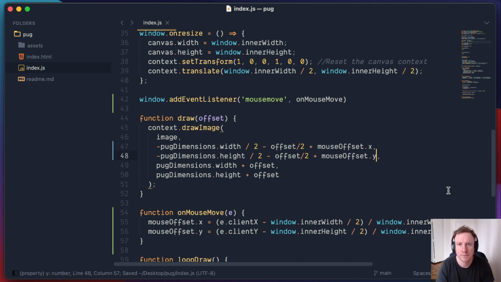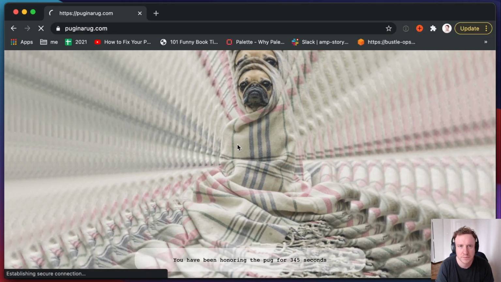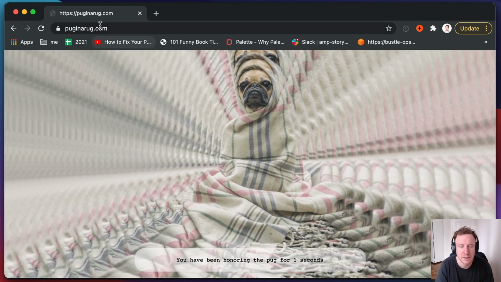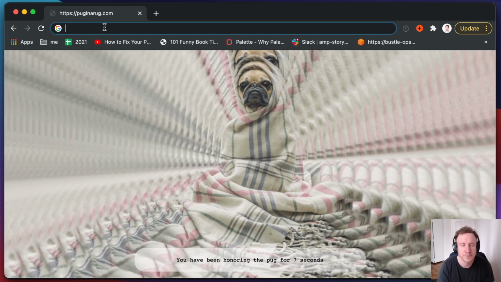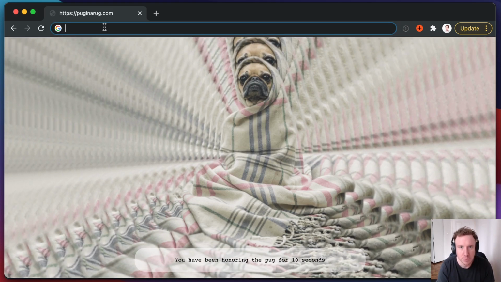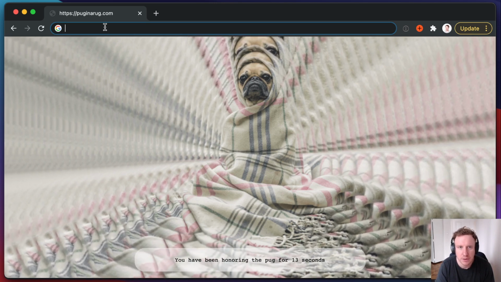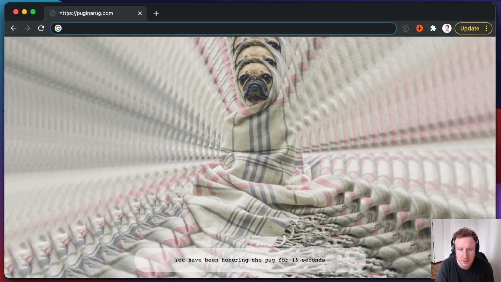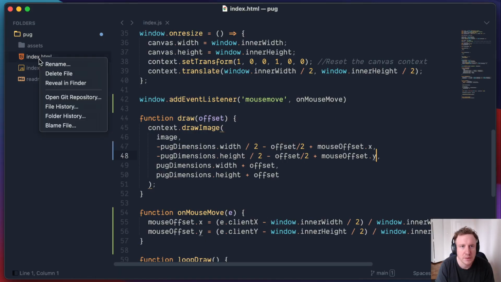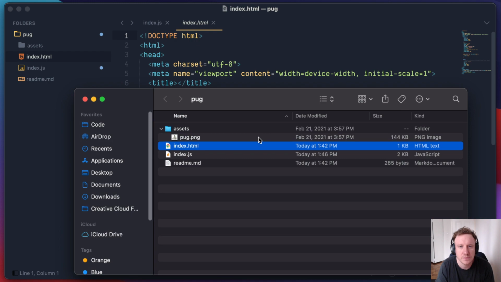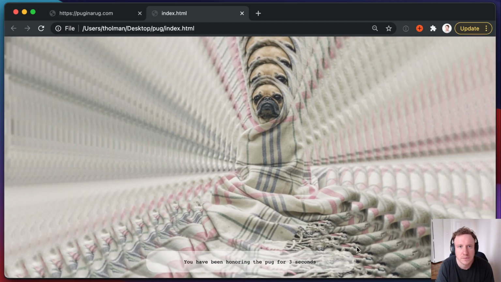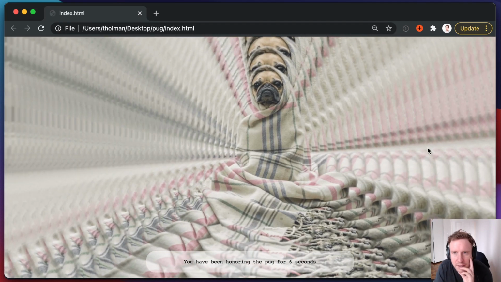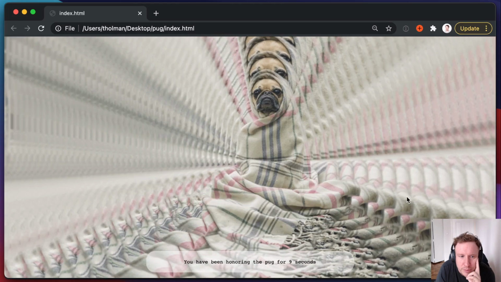Okay, so technically if I just plug these straight into here, mouseOffset.y, that should make our mouse move the pug. So, I need to actually go to the local file. Nope. Go to my bookmarks again. Local file, local file, local file. Let's get it out of Sublime Text. Finder. Pug. There we go. Close this tab. Yeah, so you can sort of see the movements there.